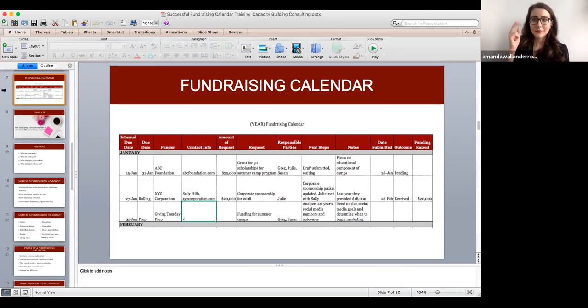And we'll talk about that in just a minute. Who needs to be involved in this fundraising planning and calendar, and who needs to be implementing things. But if you lay everything out and you realize, oh, this is too much work for the two of us, then you can either be taking pieces out if you don't need to raise as much money, or saying to board members, hey, you have a fiscal sponsor and no board.